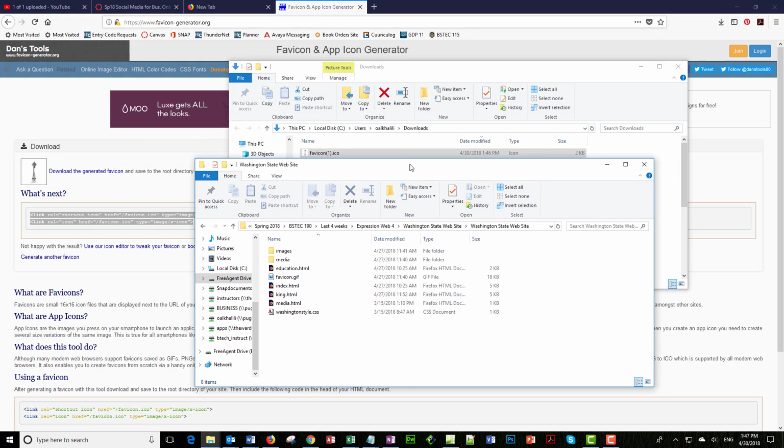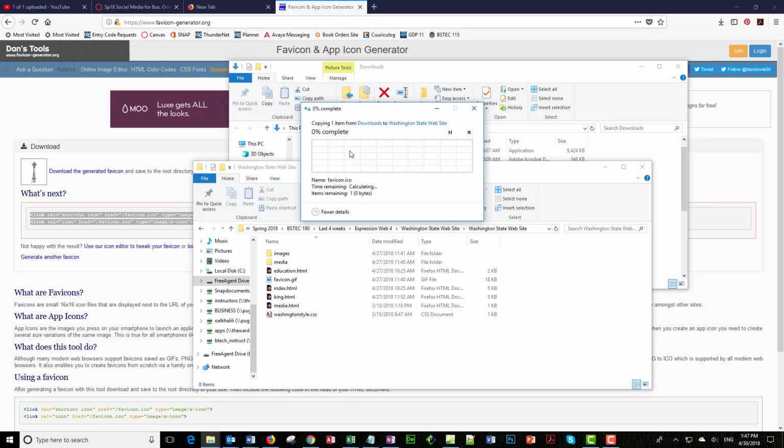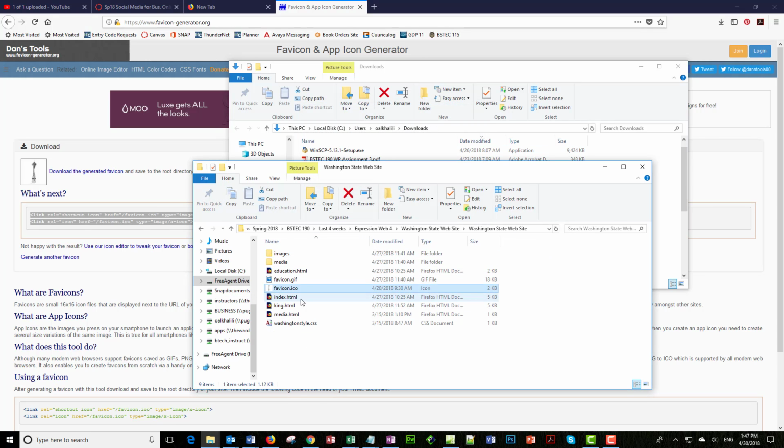By just doing that, just left click and drag. Oh, it's already in here. I downloaded it once, so I'm gonna use this one already because I don't want the other one. So I saved it as ICO, which stands for icon. Now I'm gonna go to my Dreamweaver.